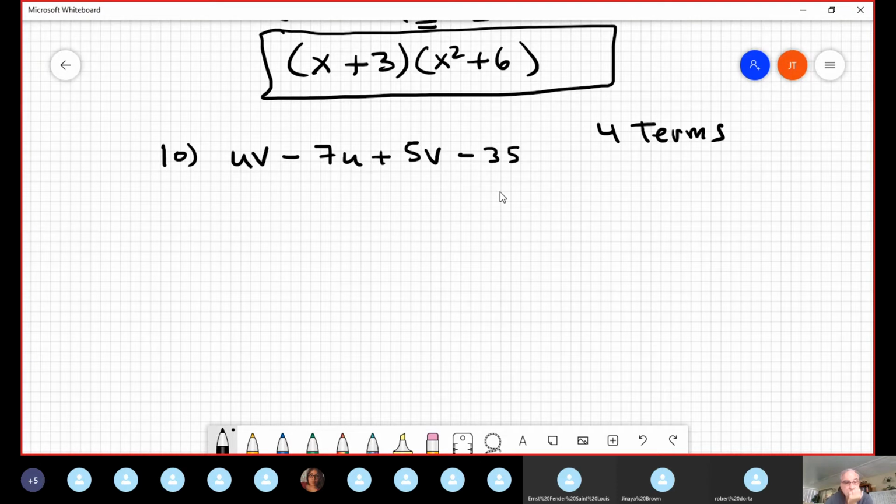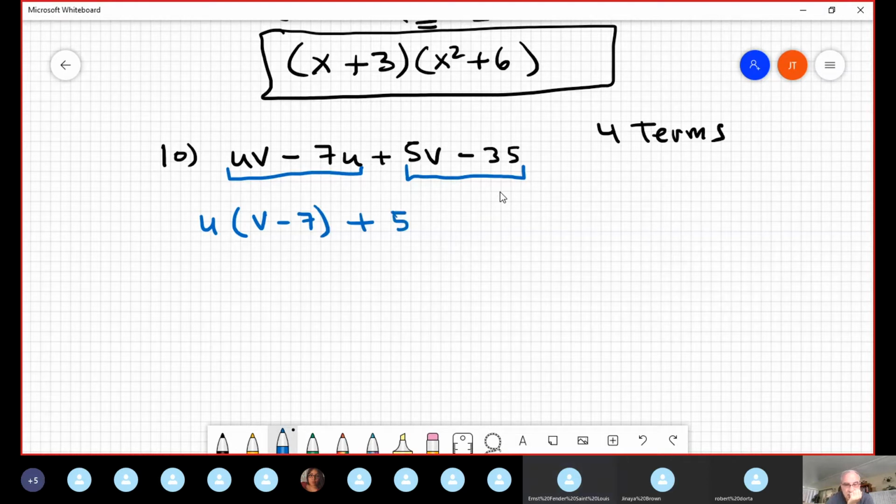Grouping, definitely. Okay, GCF in the first couple. What is GCF in the first couple? GCF in the second couple. Who help me? GCF in the first couple: U, open parenthesis, B minus 7. What is the GCF in the second? 5. 5 times B minus 7. Am I happy or sad? Very happy. Factorize it. Yes, B minus 7, I discovered that is a common factor, and we have U plus 5. Final answer.